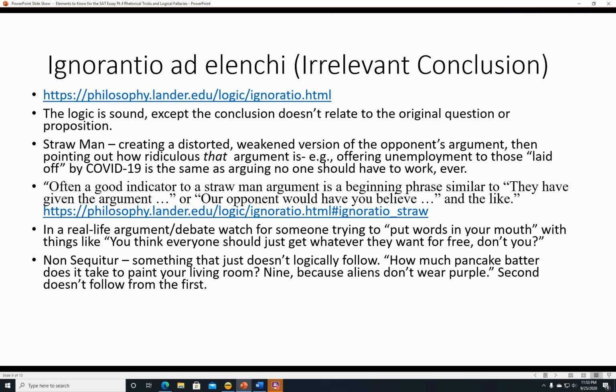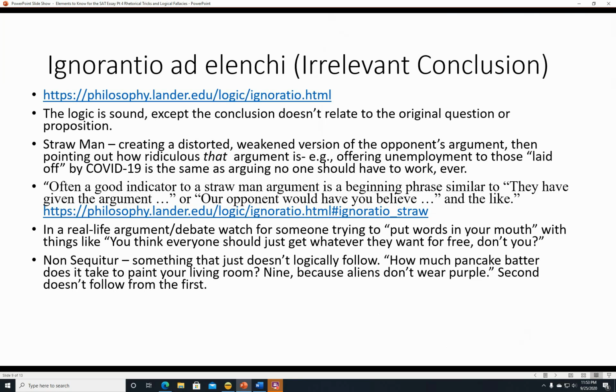I don't know if you've ever had an argument. I've known people who would start an argument. When I would show them why they were wrong, then they would change the premise. So, oh, but you would agree with this. I'm like, well, sure, I'd agree with this thing that isn't what we were arguing.